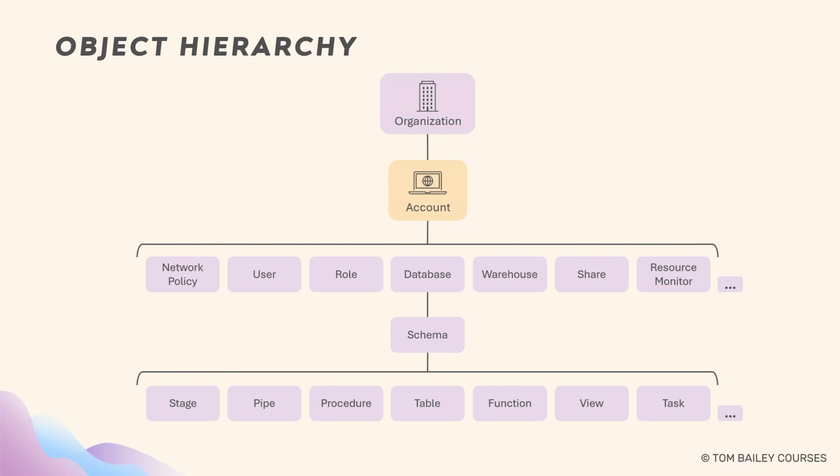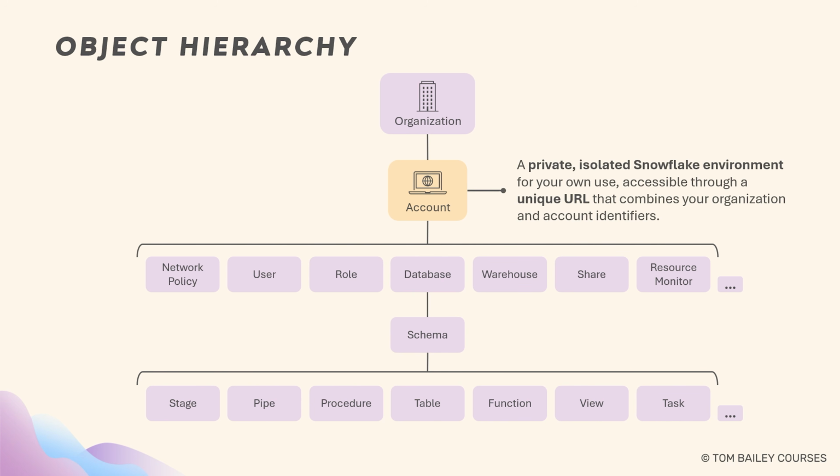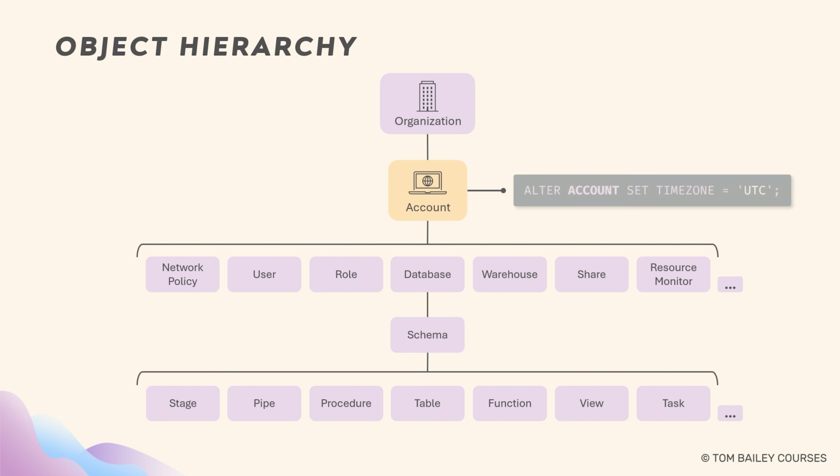Going down a level, we get to the standard accounts which an organization can manage. A standard account is a private collection of services Snowflake ring-fence for our personal use, accessible via a unique URL. All newly created accounts exist within an organization, but using the organization features is optional as you might only need to use one account. The URL is a combination of an organization identifier and an account identifier, which you will have seen when logging into Snowsight. We may also use the word account to refer to an account object in Snowflake. This is used to change account properties and manage account-level objects via SQL like we saw in the previous slide.